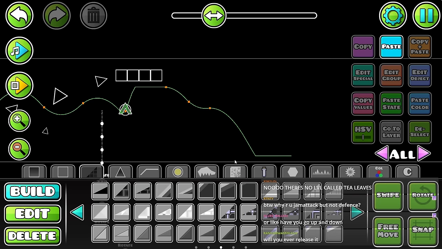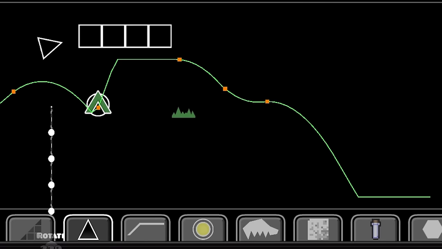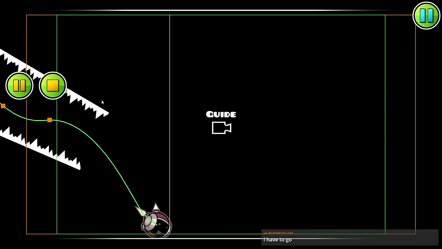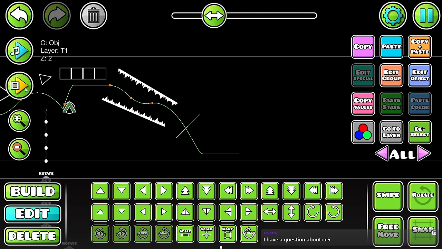This seems like a good spot for a slopey part, where I'm looking for these. A little like this. Ooh, I like that. You have to click 3 times. I'll have some slopes that you fly off of too.